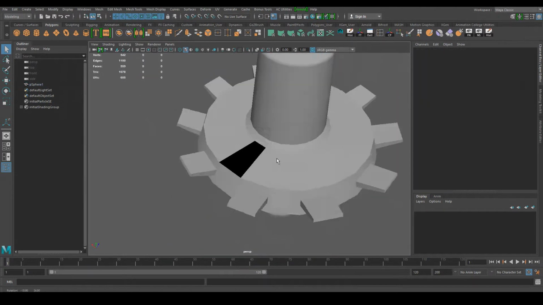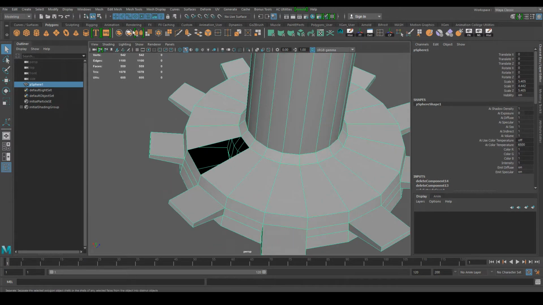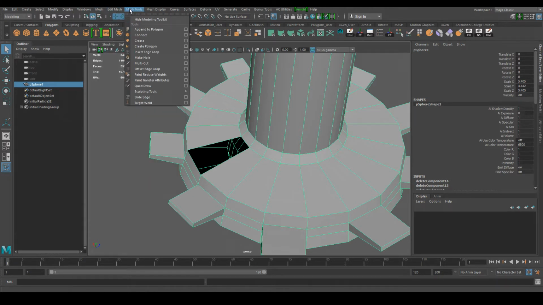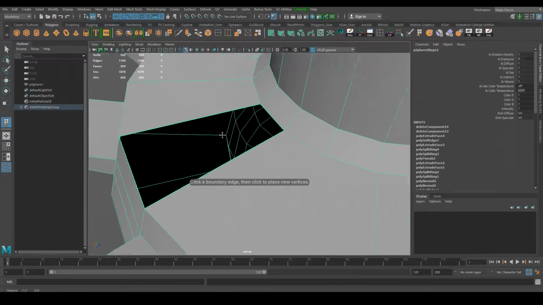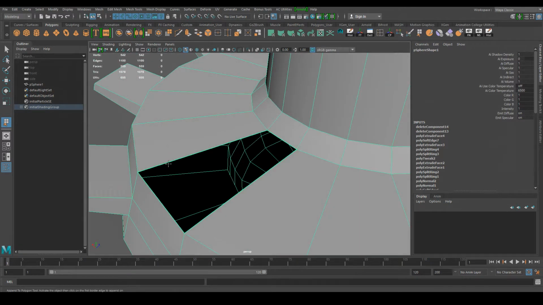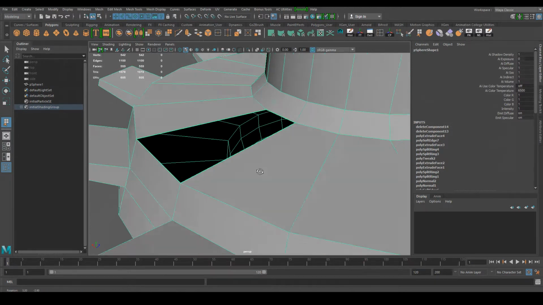So this is another tool you will find yourself using quite a lot, which is called the Append to Polygon tool. You should be able to find it under Mesh Tools. It's called Append to Polygon. I have it sitting on my shelf here, so this is what it looks like. And it allows you to fix holes like this or connect different elements together properly, different elements belonging to the same object. So not like you could have 2 separate objects and then try and combine them with the Append tool. It will not like this.